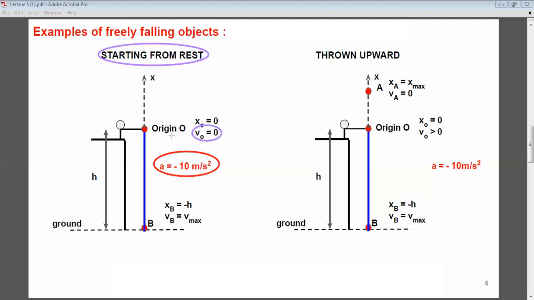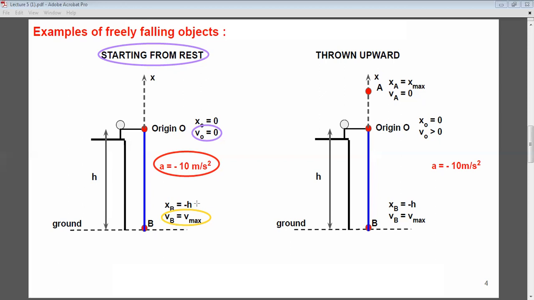Okay. Then the ball will go down, and as it's going down, it will be speeding up, speeding up until it's about to hit the floor. And that's when V will be the maximum speed, okay? And what will be the position at this point? It's in the negative direction, and we know that the altitude is 200 meters. So x at this point will be minus this 200 meters. Okay. So this is one example of how a free fall can happen.